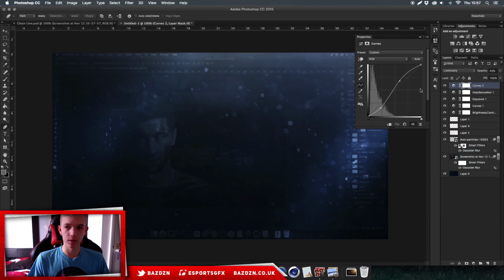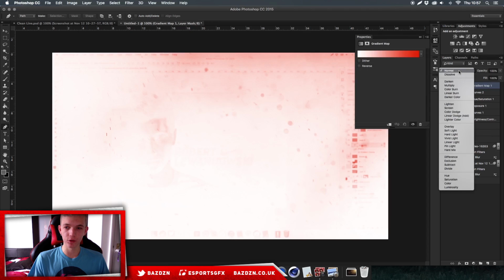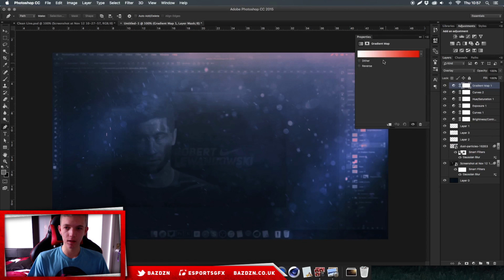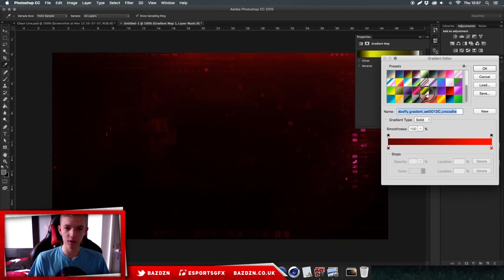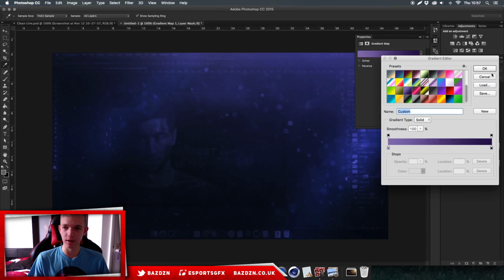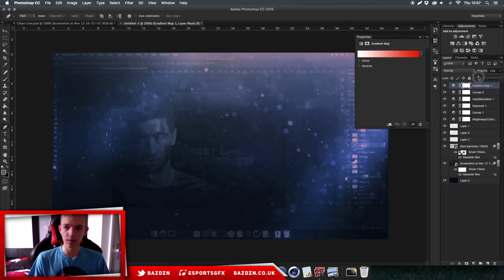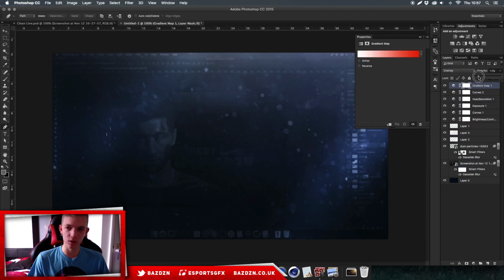The last color correction that we're going to add is this gradient map. So it's this icon in the bottom right corner. Just going to click that, and then change the blending option to overlay. And then we can just mess around with these. If you have some preset ones added, you can just mess around with those. Oh, I forgot to change the opacity down. So I probably change the opacity between 10 and 20%. So I'm probably going to go for about 15.